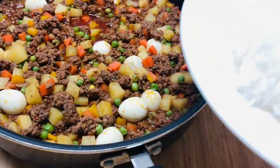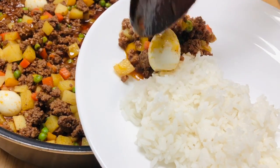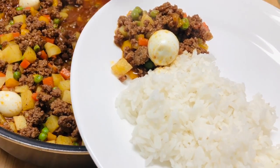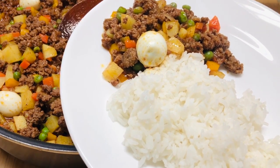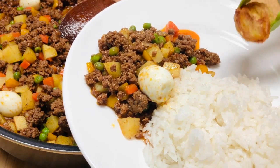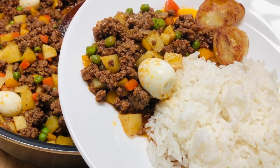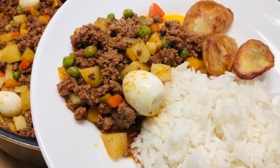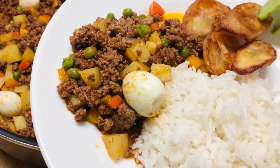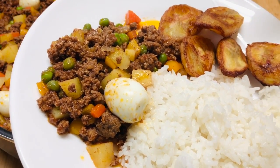Okay, so you can eat the picadillo with steamed rice and a side dish of fried banana. Or if you're not a rice lover, you can pair it with crackers or pita bread or whatever you like. And this is it. Let's eat.